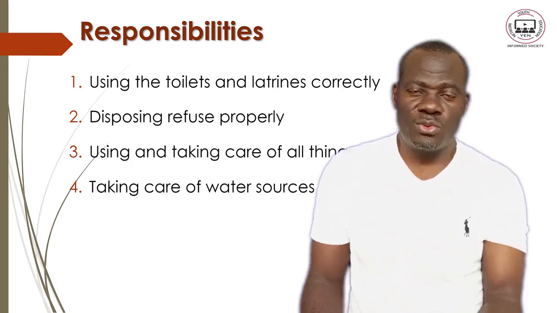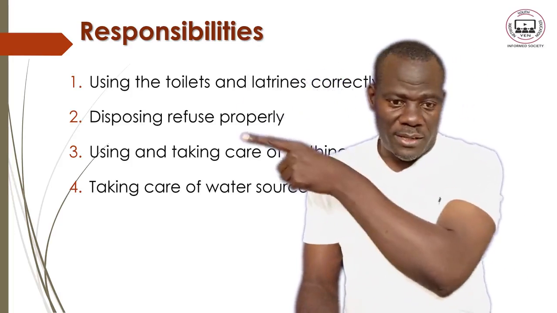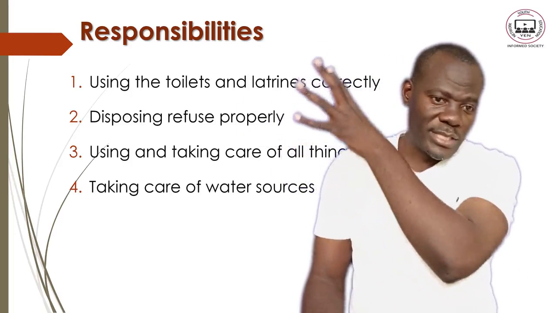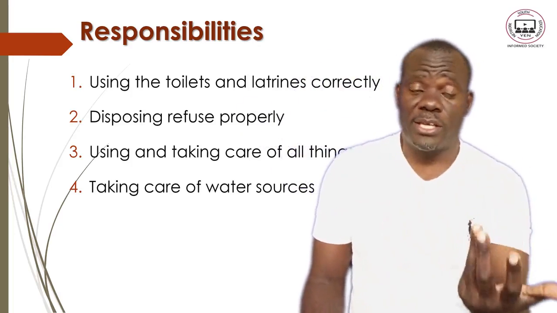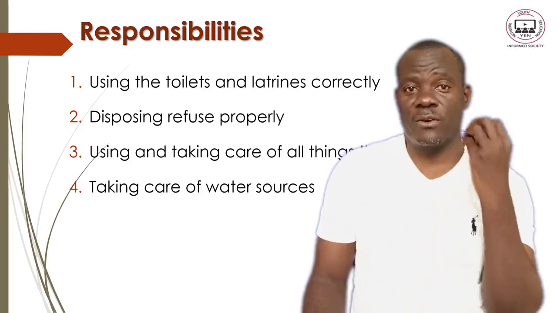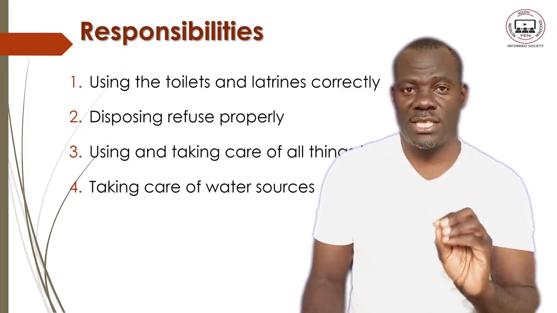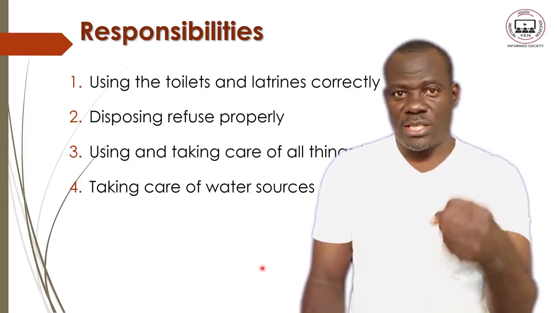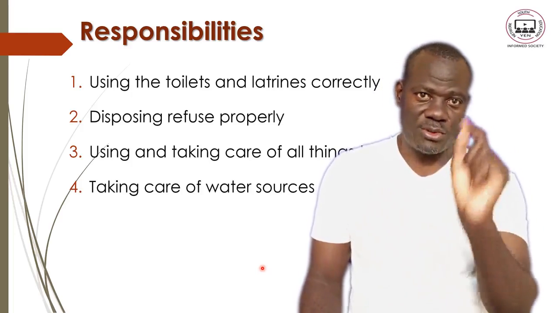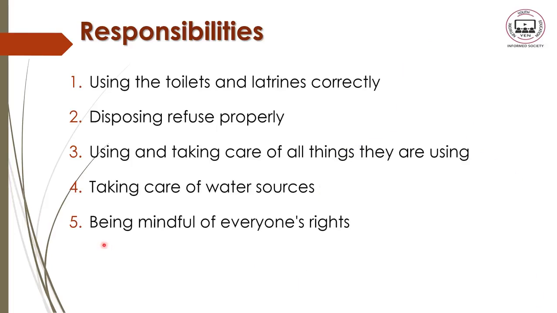Imagine it is you, someone urinated above the stream and you take that water. How can you feel? It cannot be okay. So you have that responsibility of taking care of the water sources. You cannot bathe in the water that someone is going to drink. No, you are breaking the rights of someone.